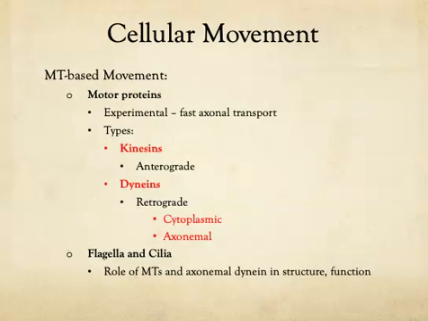A lot of our understanding of microtubule-based motility and motor proteins comes from some experimental work done with axons, the long membrane extensions that emerge from neurons. And we'll talk about that experimental work in just a minute. But what we learned through those experiments was that there are two big groups of motor proteins. There are what we call kinesins, and there are dyneins.